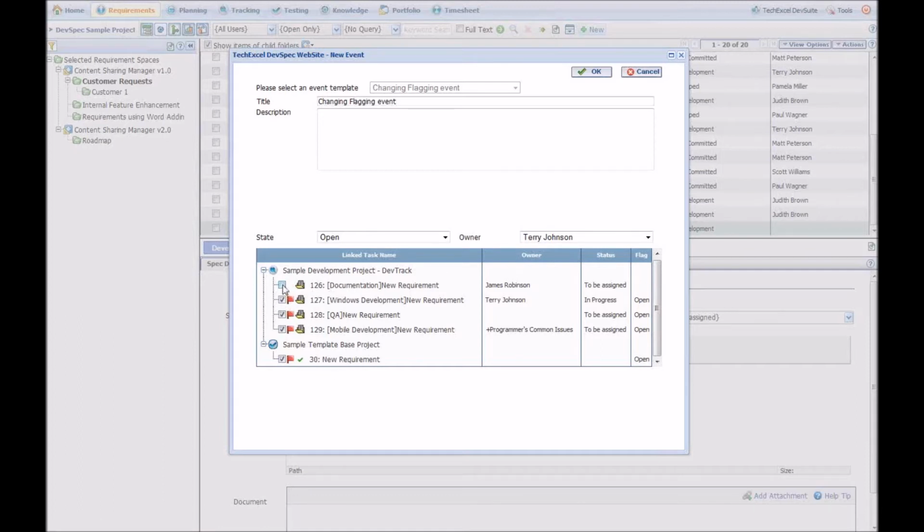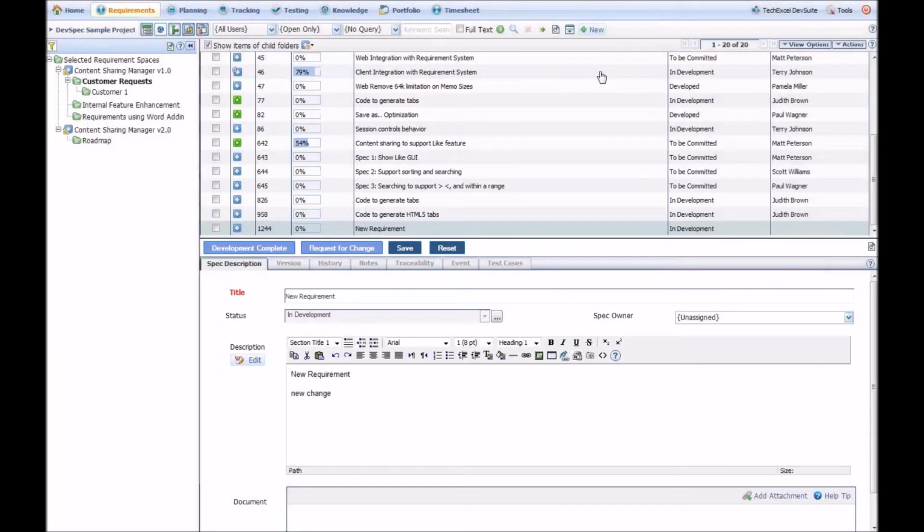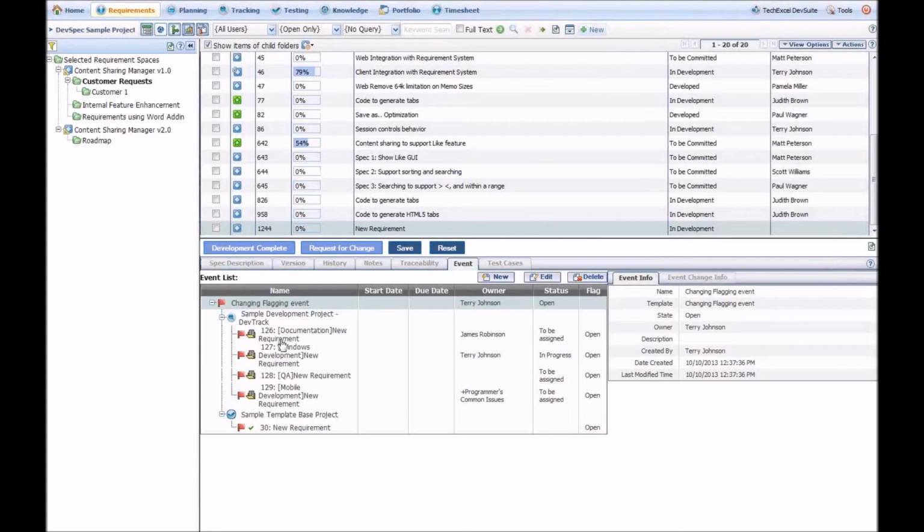So I can choose to flag all the development tasks, or I could just cherry pick any of these and inform those tasks. So here, let's keep all of this selected, and I simply click OK. So now a flag will be generated or triggered to the corresponding tracking and testing items.